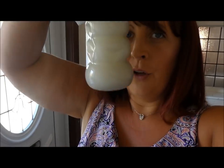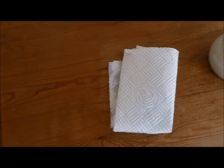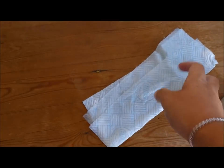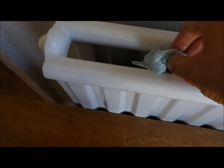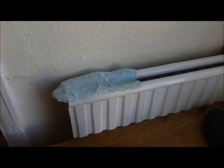My next tip involves a piece of kitchen roll, your Seflora spray bottle, and a radiator. I saturate the kitchen roll in diluted Seflora and pop it down the radiator. In winter I'll just tuck it down in the gap of a thinner radiator, or unfold it and lay it on top if you can't get it to sit at the bottom so nobody can see it. When the heating is on, the heat will release the Seflora scent into the room like an air freshener.